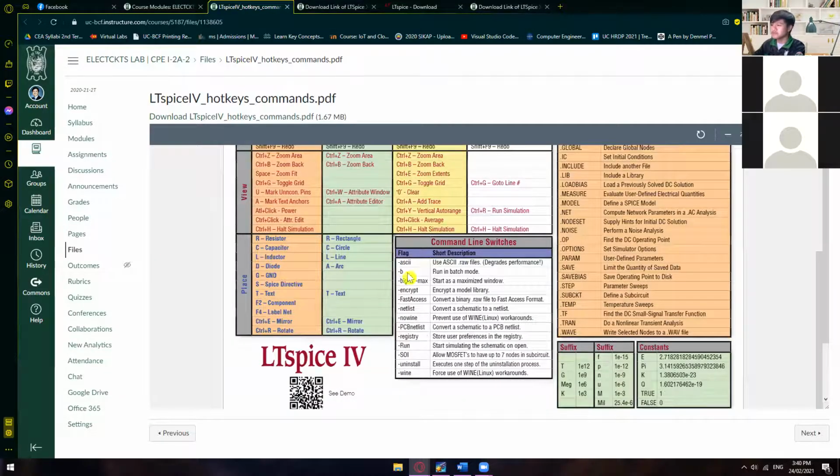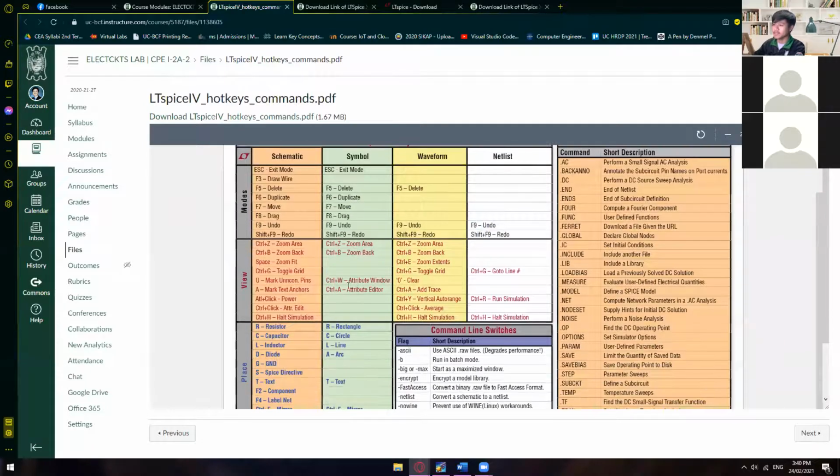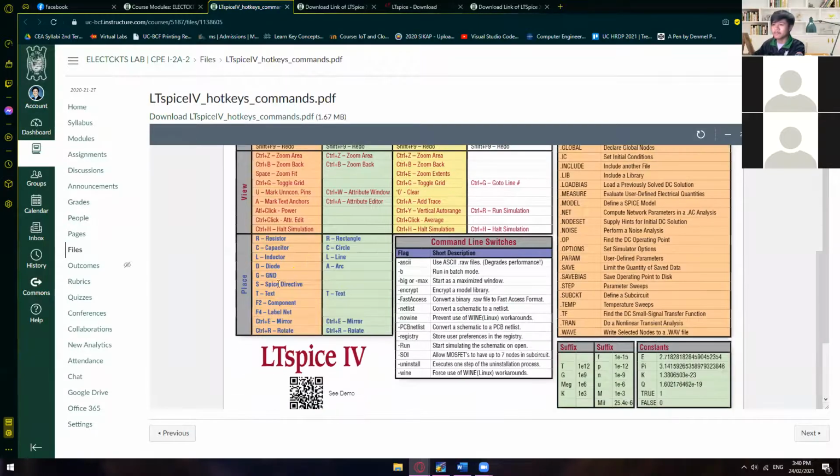All right, so I would like you guys to check this one. You're the ones going to analyze this. Just check the schematic and then the symbols. And for the place, you have to know that these are the shortcuts for resistor or for capacitor C. So this one is quite straightforward. No problem when it comes to this one. But for inductor, it's not I, it is letter L. And then the rest, I guess, they are starting with the first letter of the name of that component, G for ground, P for text, etc.